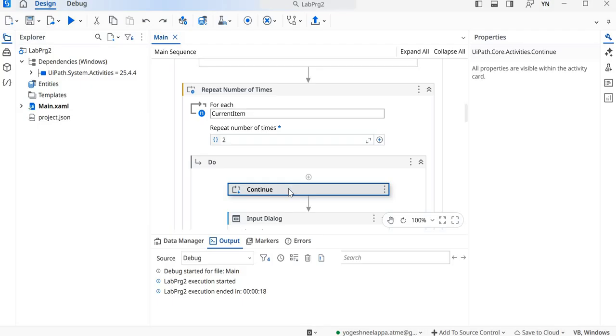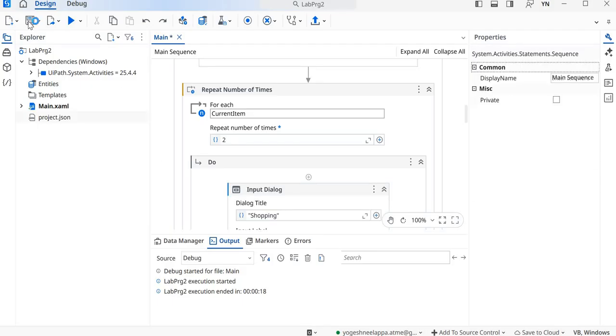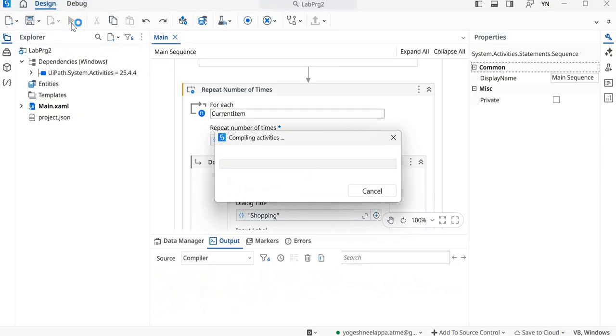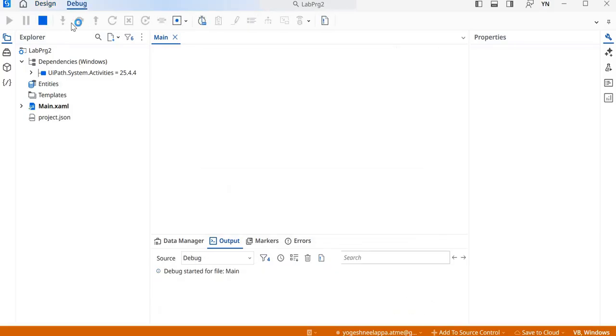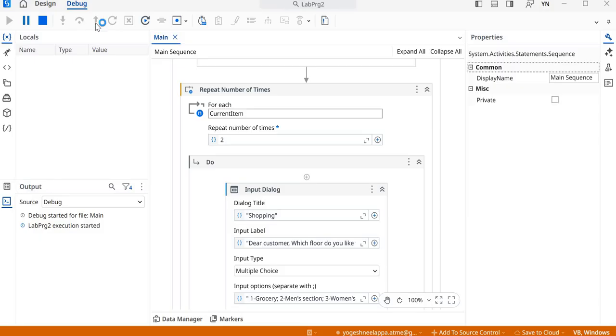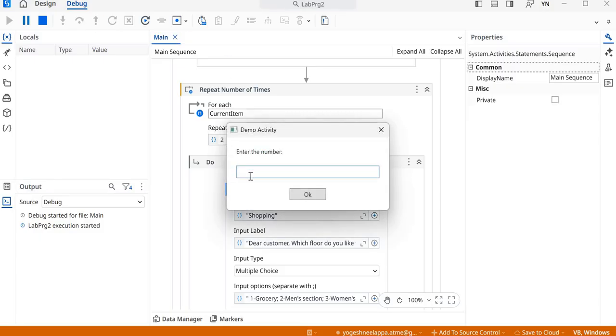So if I remove this now and go only with switch statement along with the current if statement, so you can see that it will follow the if activity now. So in the earlier case I had given the number less than 10.